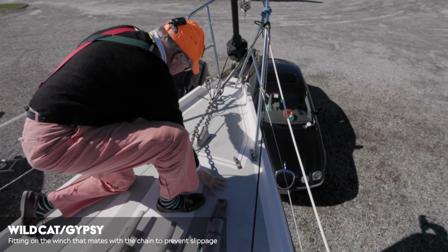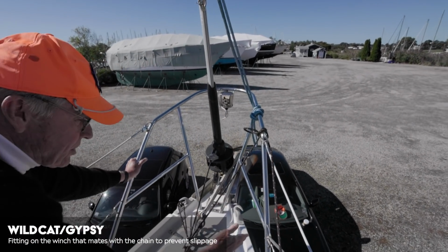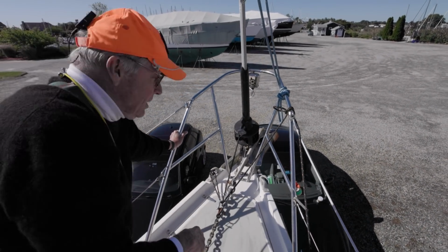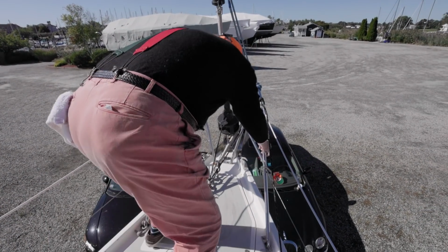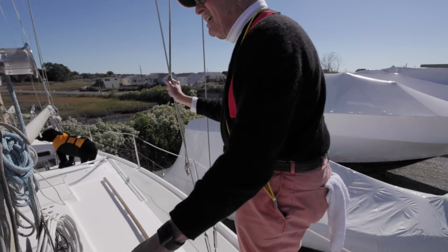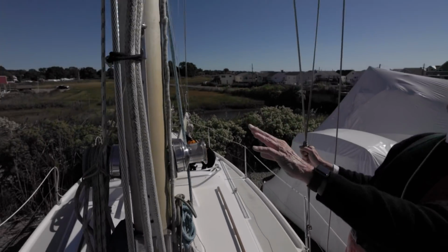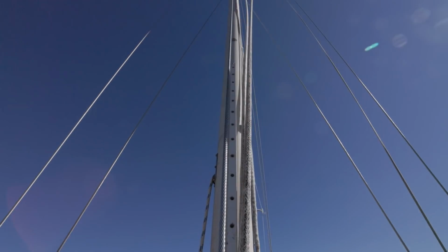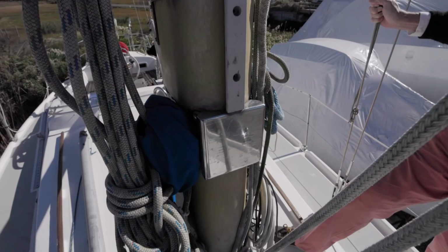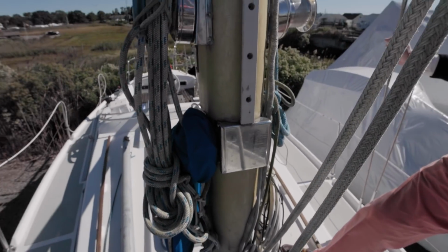Look at the non-skid on here. See the extra crossbars in here? Usually you just see, you know, the U-shaped bow pulpit. But these extra crossbars in here make this piece really stable. Here's a vent right here for the head. And we're at the spar. These spars were anodized, this gold color, and it does wear off. You can see it's wearing off here, and that was to, you know, keep them in good shape. That's an interesting plate. It's a little heavy duty for just a stopper. I know.